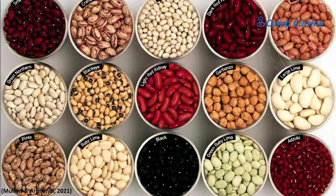B stands for beans, and I love it because we have black beans here, we have pinto beans, and there are so many other different types of beans that are used in the Mexican diet. So beans are rich in fiber and many other nutrients. They help to increase satiety, which means it helps you to feel fuller, and it helps to prevent food cravings. In addition, beans have a great anti-diabetic effect. They also help to lower cholesterol, and they are really, really good for improving your gut health.